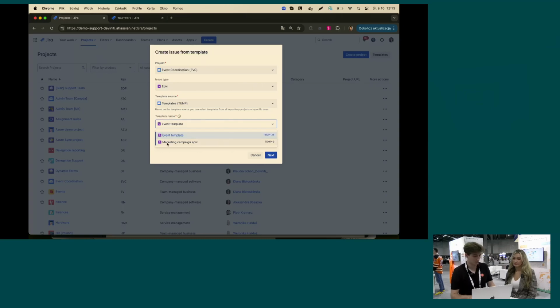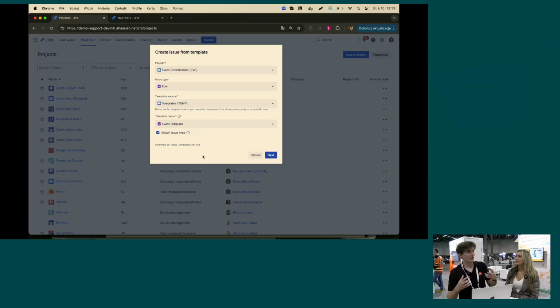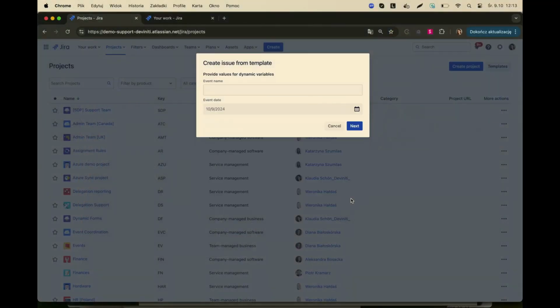In this folder we've also got a marketing campaign, but that can also be onboarding. So whatever activity needs us to create repetitive tasks, this is the app that we use for it. After we click next, let's say in that case we're organizing a team event. So let's say Team 24.